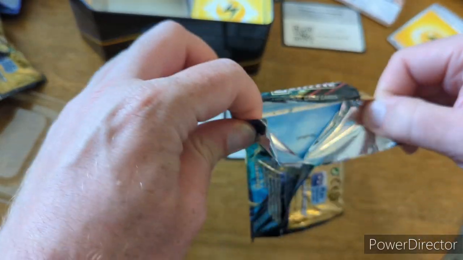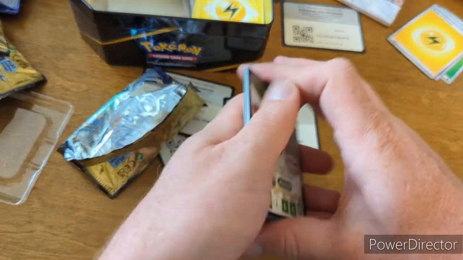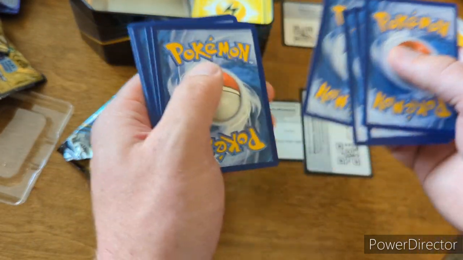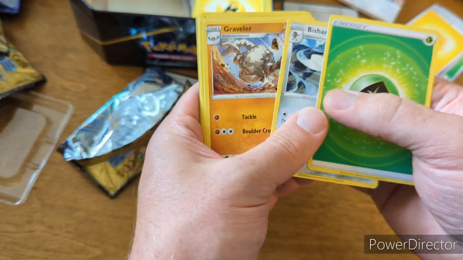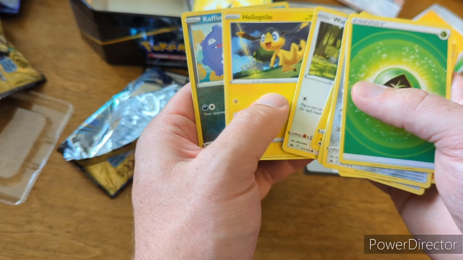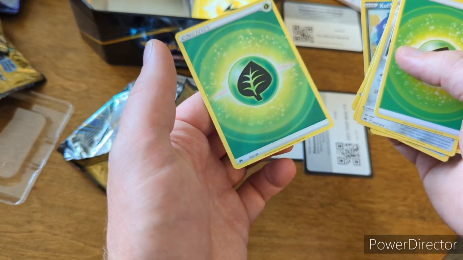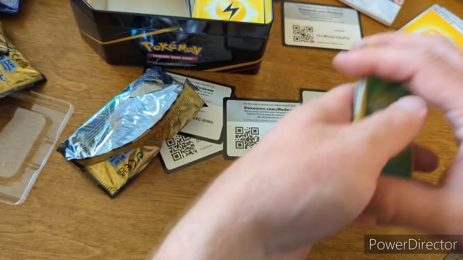All right, so we got one last pack, Crown Zenith, for a little last pack magic here. I don't remember which code card's good or not anymore, and I don't care, so this might be bad. But there's a Leaf, Grass Energy, Bisharp, Graveler, Pokemon Catcher, That Guy, Panchamp, Shinx, Wooloo, Helioptile, Koffing, and another rare, what are these called? Energy. Nice. All right, guys.